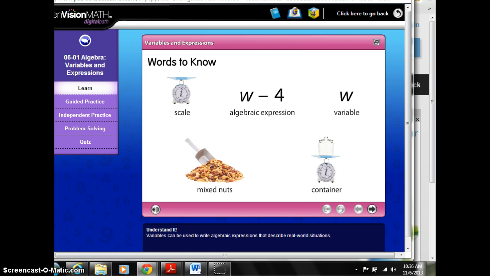Now an algebraic expression is like a math number sentence, okay? And oftentimes in those algebraic expressions they put what we call a variable. A variable is an unknown number that we don't know yet, and we have to solve for that number. We substitute a letter of the alphabet, and we make that into our variable. It can be any letter of the alphabet that you want, okay? Any letter that you want. However, I will warn you that using the letter T often looks like a plus sign, and using the letter X often looks like a multiply sign. So you might want to stay away from those two letters.